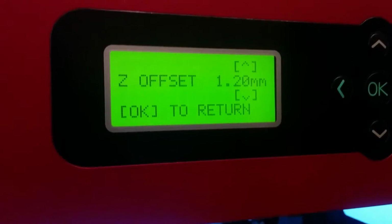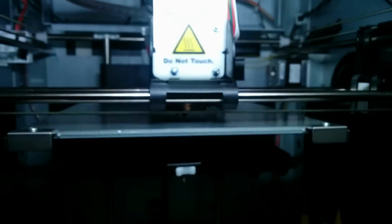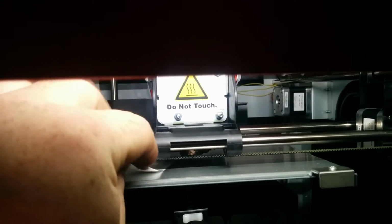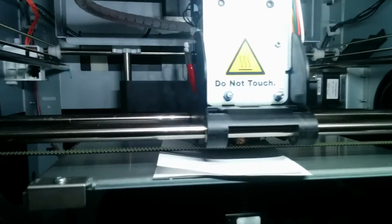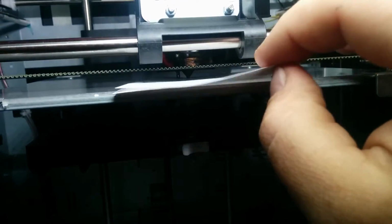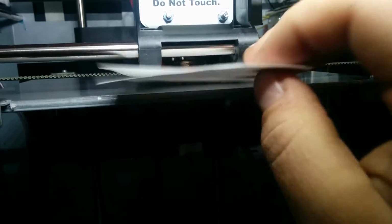I don't know how they derive this number, but to give you guys an idea, what this is for me is if I get two standard sheets of paper and slide it underneath the head. Let's see if I can. So I should be able to slide it right underneath the head, and there's barely any resistance. There's a little bit, but not a lot. So if I drop it down one, you actually can feel the head kind of rubbing. So 1.2 millimeters with the offset values is about two sheets of paper for me.